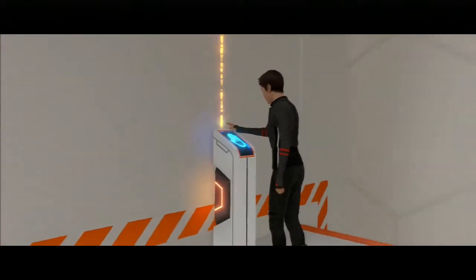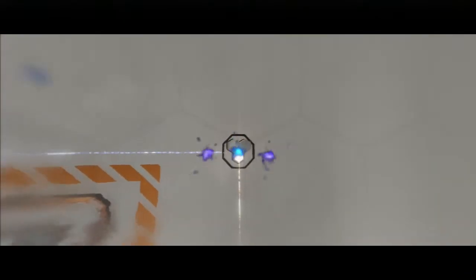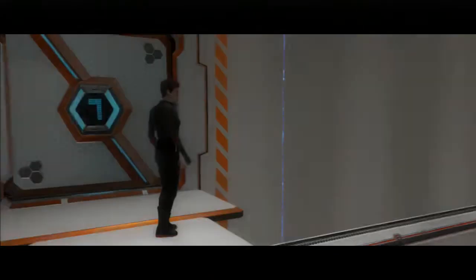Alright. Get her on there. In. I think I know what I have to do. Bring that up. Get back on the platform. Kick the platform to the middle. Have her walk up.